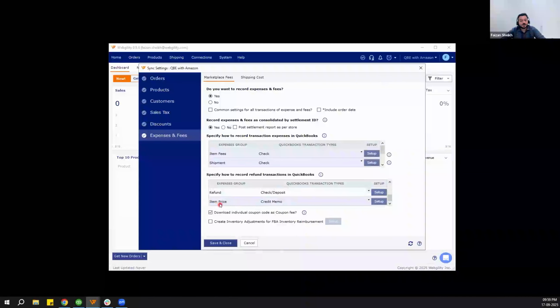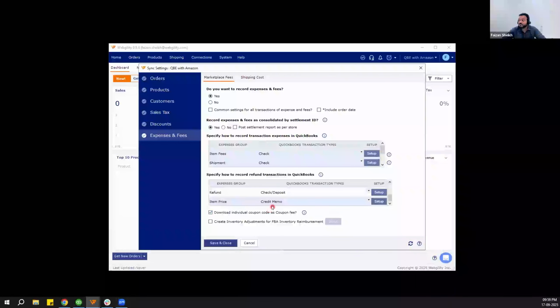And the last option under this refund record transaction details is item price. This item price is all about refund orders. So let's say today you have placed something, but in the upcoming settlement period, you have received a refund order detail. Amazon will provide you only item price information. It will exclude shipping, it will exclude discount. This item you shipped on 17th of September and on 1st of October, this has been refunded.